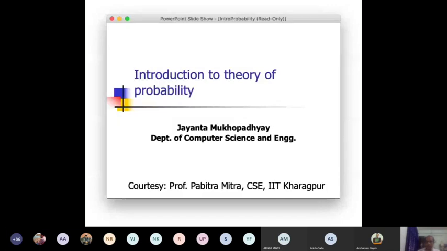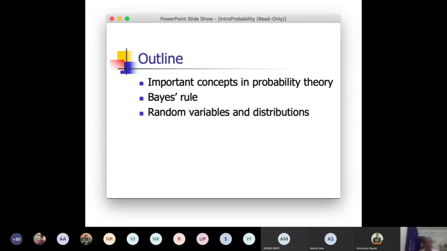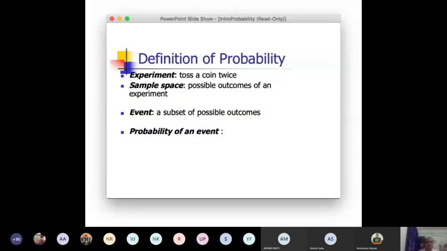Fine. So we'll start this new topic, and we'll review some of the basics of probability theory. I understand most of you are well aware of this particular theory. You have that background, but just to review, because most of our topics are related to this theory later on, as you can see. So these are the things we'll be considering. Just quick definitions of probability, and some of the concepts are simply introduced here using certain examples.